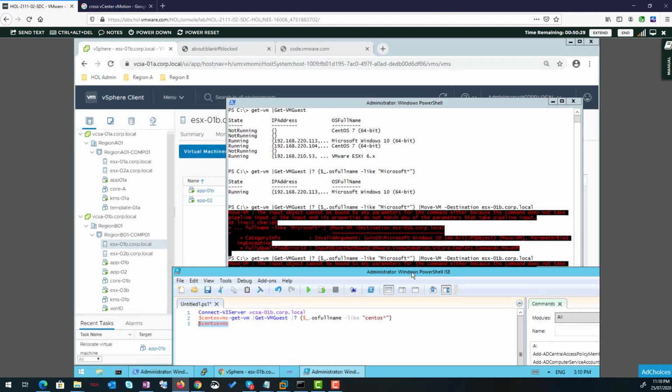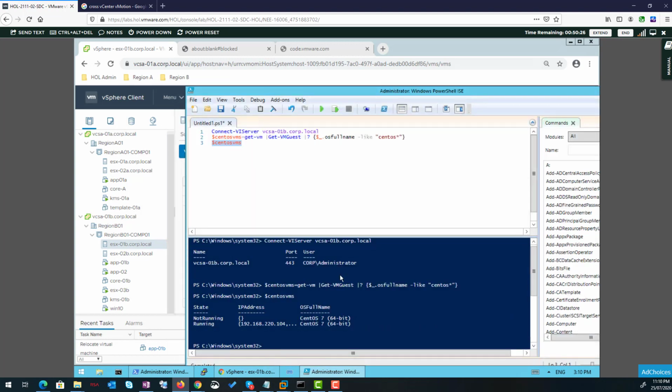We'll check what output we can get here. We'll see what the available parameters are.